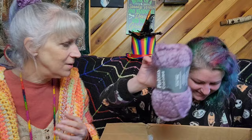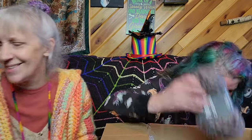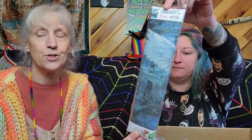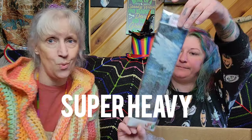Holy crap — the whole box was just that? I literally have a pyramid on the coffee table — four, three, two, and one. Oh my gosh, thank you so much D, because that's like a whole huge section. I'm gonna definitely do the blanket first and then go back and do the cape, because the cape is going to be super long and probably painful to wear.